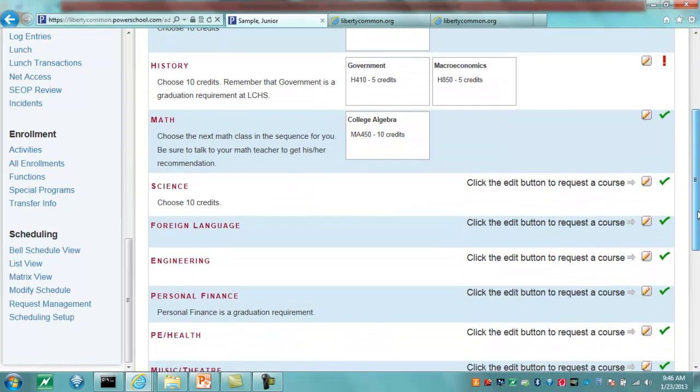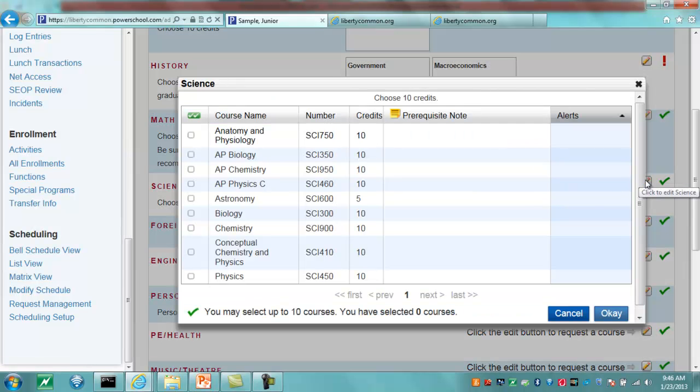Okay, now as we look at science, your science requirement, again, is going to be dependent on what you've taken up to this point during your career. For most seniors, you will have gotten through biology, chemistry, and physics. If you haven't passed all three of those courses, then you do need to take one of those. Make sure that you get that done in your senior year because those three are required.